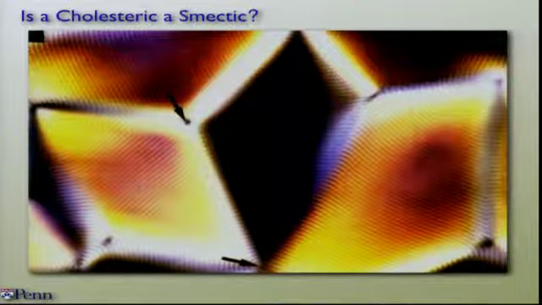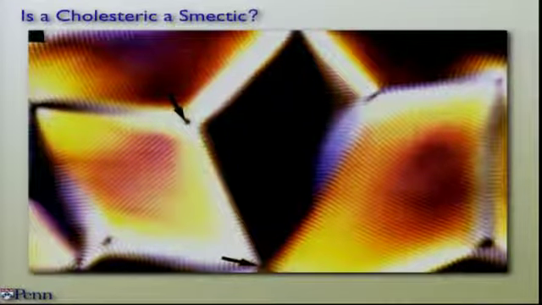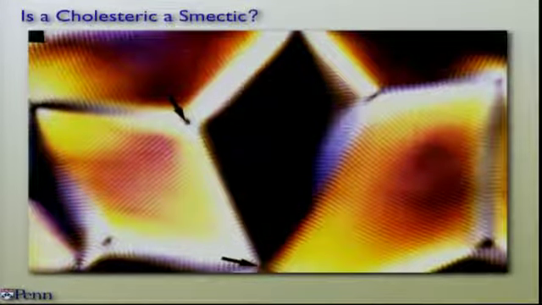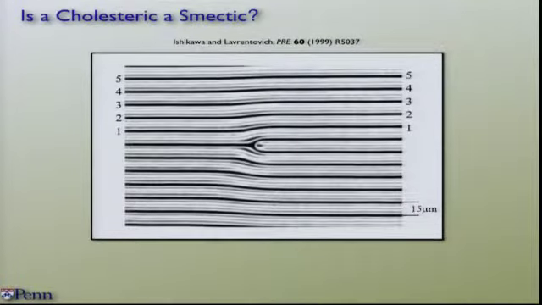So this is a cholesteric under crossed polarizers, and you see the stripes. And here's a whole domain where, unfortunately, it just happens to align with the crossed polarizer, so it's black everywhere. But you notice how it doesn't go smoothly from one domain to the other? There really are diamonds there. It jumps. There's a cusp. It's not that the pitch axis rotates smoothly, right? The pitch axis jumps.